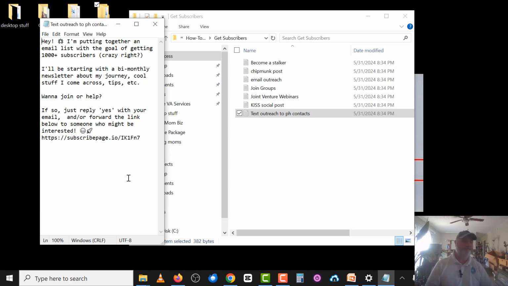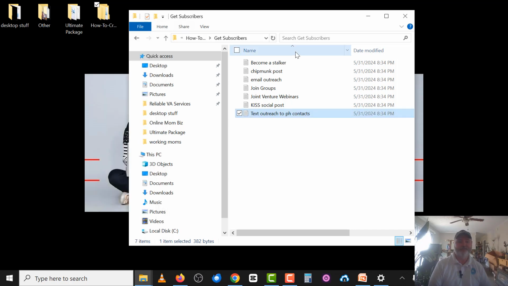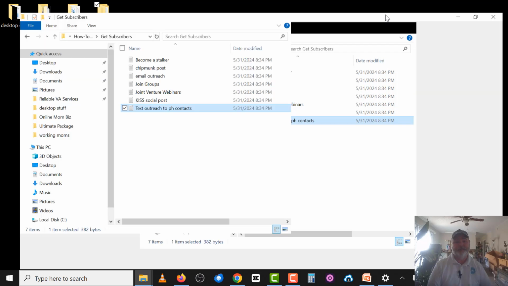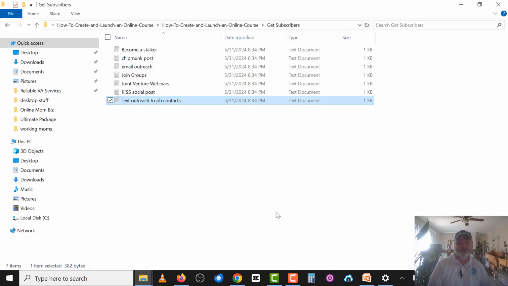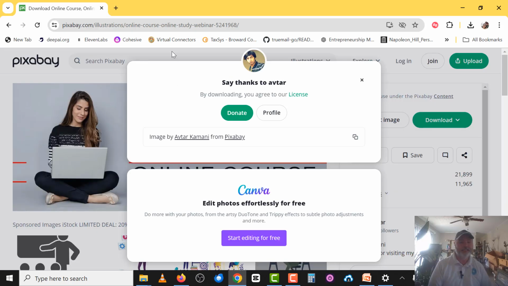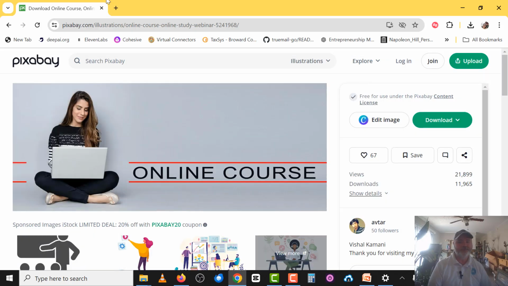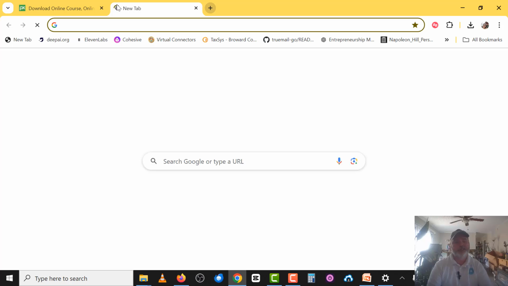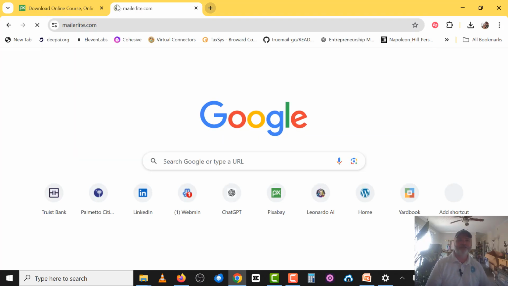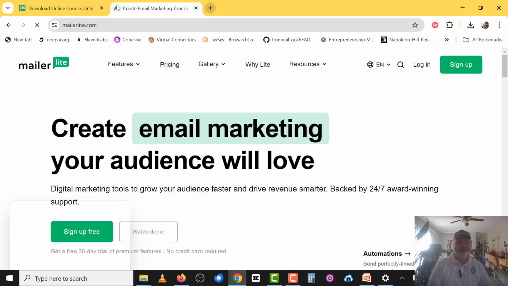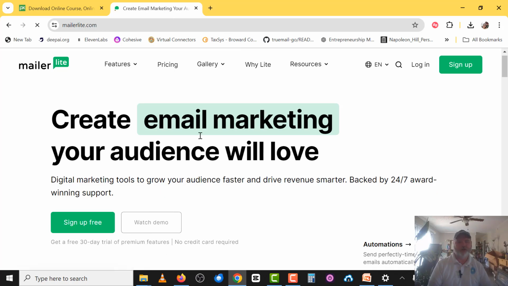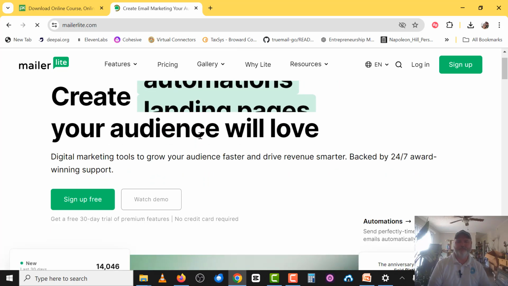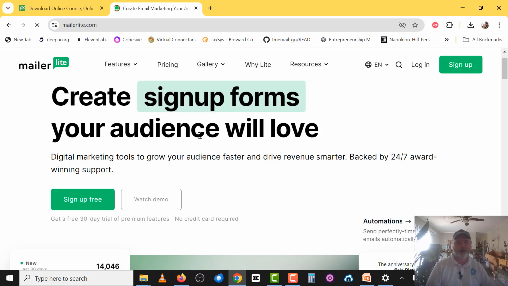The more that you implement these different tools, the more people that you'll be able to add to your subscriber list. It's that simple. Now, there are different list builders, if you will. The one that I'll be teaching down the line is called MailerLite. With MailerLite, they give you a freebie, if you will, where you can grow your audience up to, I think, 1,000 people for free, and then afterwards it would cost money.